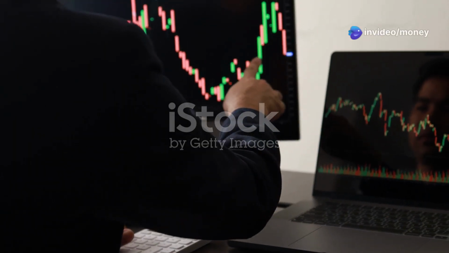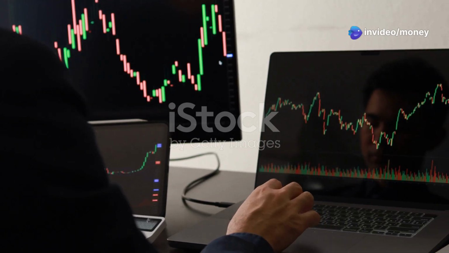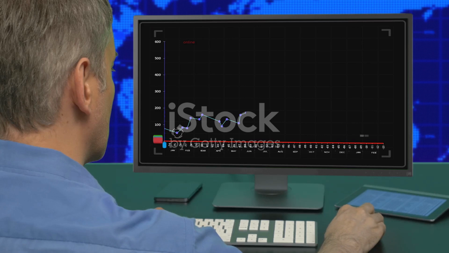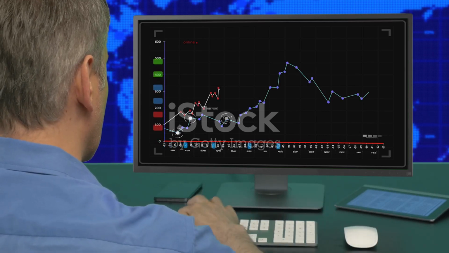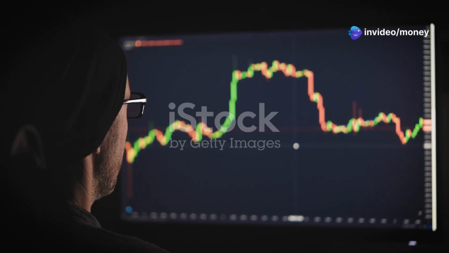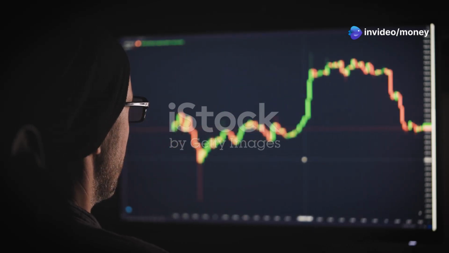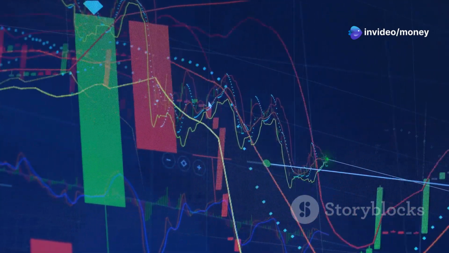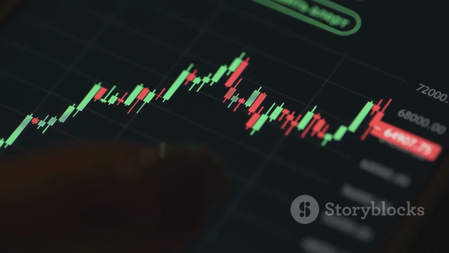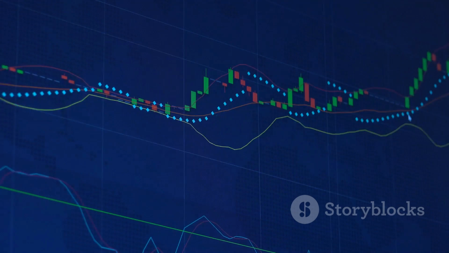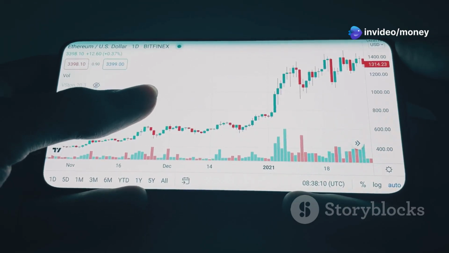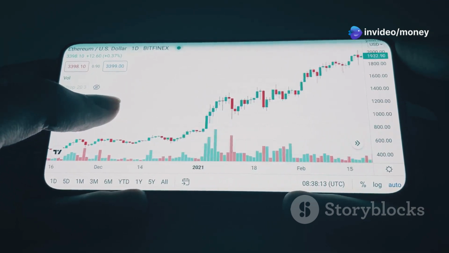Alright, let's kick things off with one of the most fundamental trend indicators, moving averages or MAs. Now, MAs might sound intimidating, but trust me, they're actually pretty straightforward once you get the hang of them. Think of moving averages as a way to smooth out the day-to-day price fluctuations in a stock or other asset. Imagine you're looking at a super jagged line chart of a stock's price over the past month. It's all over the place, right? That's where MAs come in. They create a smoother line that represents the average price over a specific period. This makes it easier to see the overall trend, whether it's up, down, or sideways.